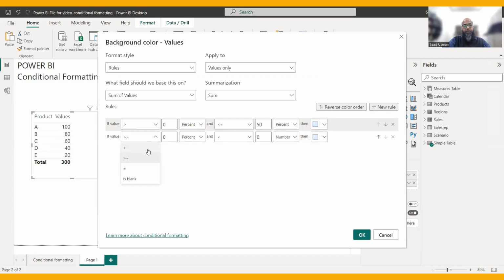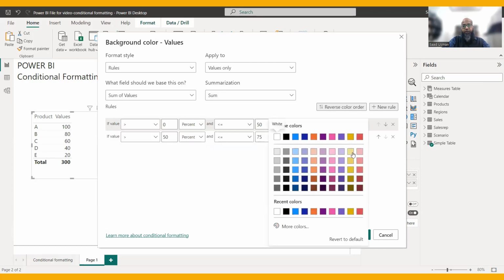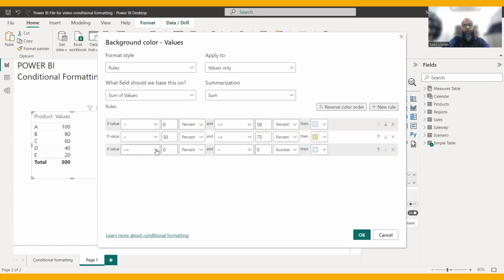If it is greater than 50%, but less than or equal to 75%, give me a different color. And finally, if it is greater than 75%, but less than or equal to 100%, we specify a different color here.